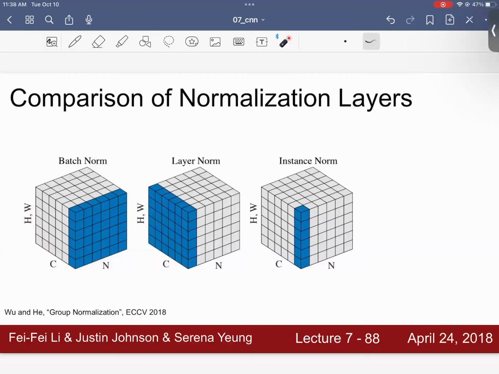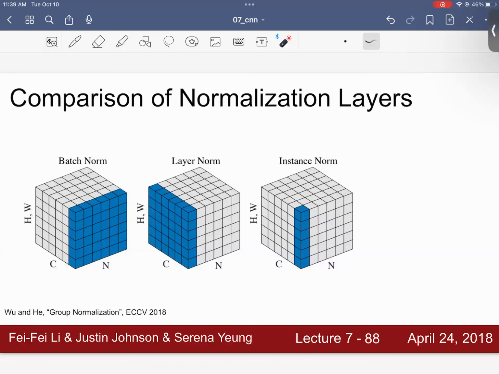Each dimension in C will have one value that is collapsed, so each C will have its own value. Layer norm, on the other hand, collapses the channel dimension, and each sample survives. So each sample will have different values. And in instance norm, each sample and channel will have some value, because only the H and W collapse. So that's the difference between different normalization techniques.